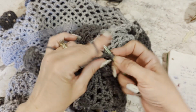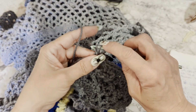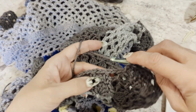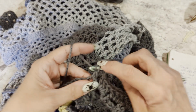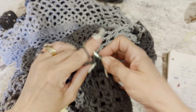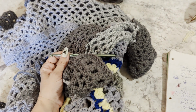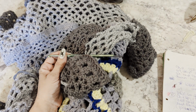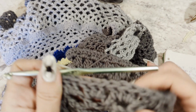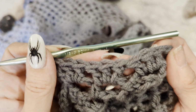One, two, three. And then we're just going to continue all the way around. Three double crochets in each chain space. All the way around the whole thing till we get back to the very beginning where we are going to slip stitch in the third chain of the chain three. We should have a total of 1,036 double crochets.